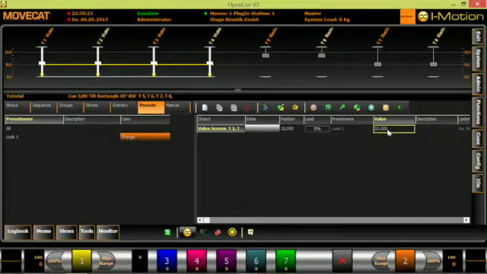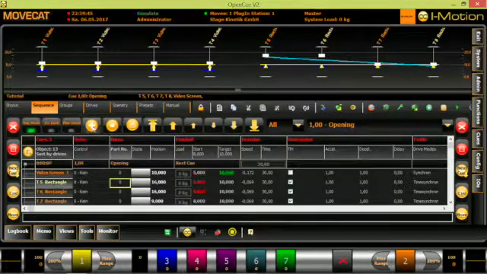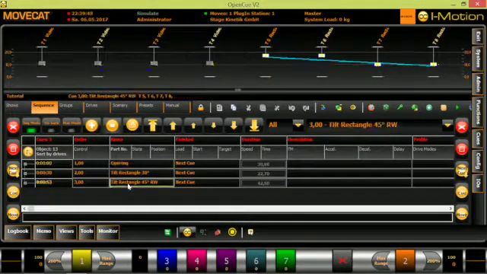Let's say in look 1, the video screen needs to sit on something weird, maybe 9.837 meters. We don't have to remember the 9.837 meters value, we can just put it in a preset and call it however we like. This time look 1, and after that we can reuse that clear text preset in our cue and sequence programming.